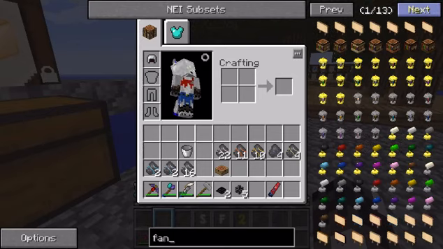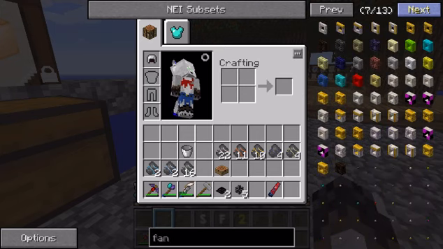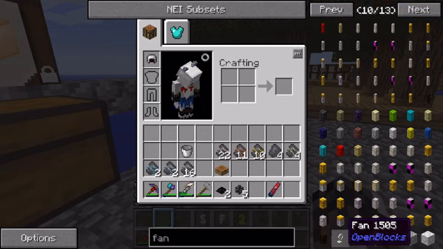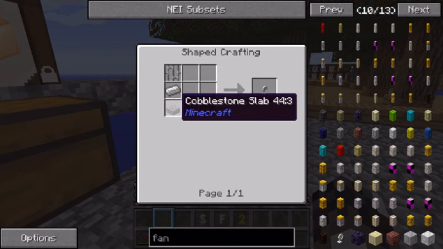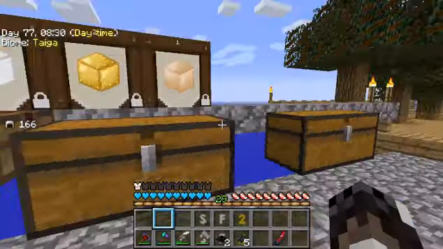Okay. Well, you've tried this before, dude. You couldn't find the fan. Well, that's right, because it was way down here on page 10 at the bottom. An OpenBlocks fan, number 1505. Iron bars, iron ingot, and a slab. So iron bars is just 1, 2, 3, 4, 5, 6 of these. So that should be actually really easy.